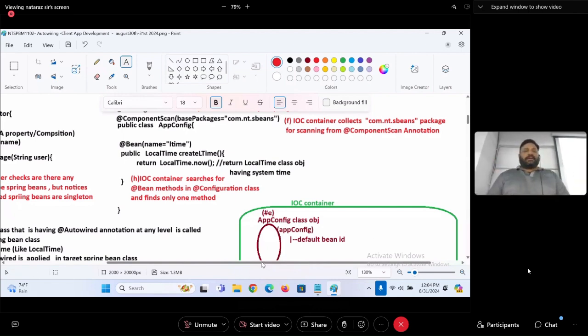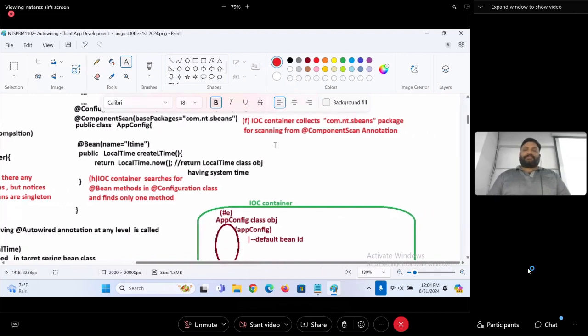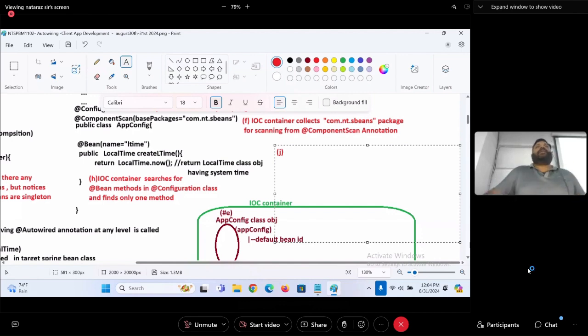Okay, guys. J. What is J, my dear? The IOC container performs pre-instantiation of singleton scope Spring Beans. In that process, the WishMessageGenerator class object is created by loading the class and creating the object. And the @Bean method is called to make the LocalTime object a Spring Bean.